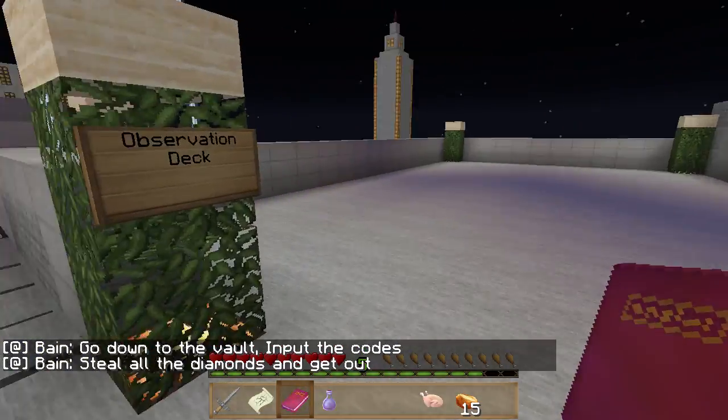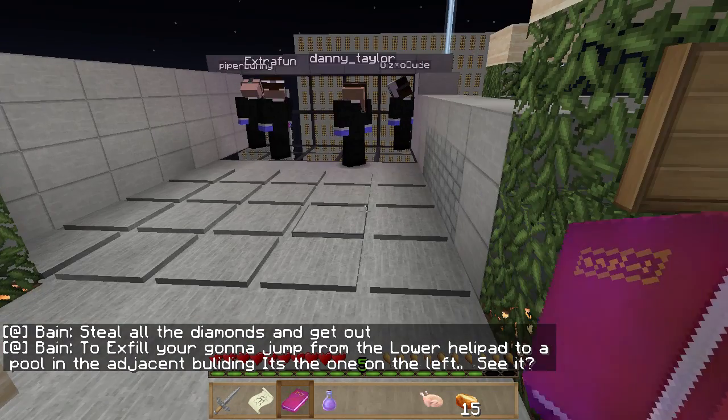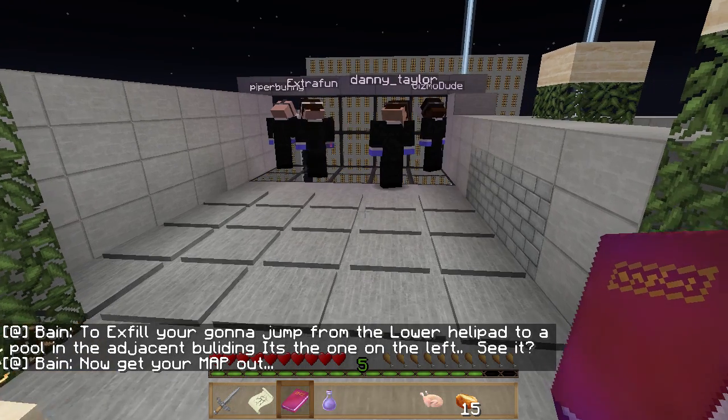I'm terrible at these mission type things. I always forget what to do. Steal the diamonds, I get that much. Well, there's a cutie gun. Okay. We have to land on those ladders.